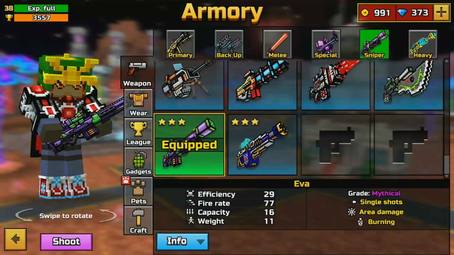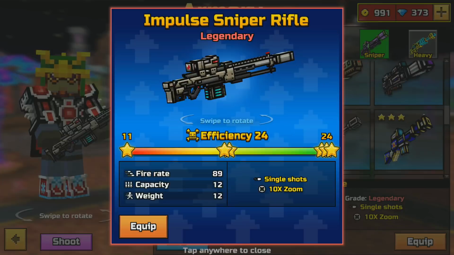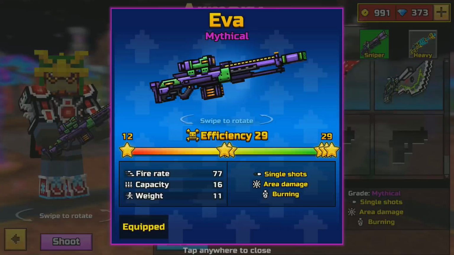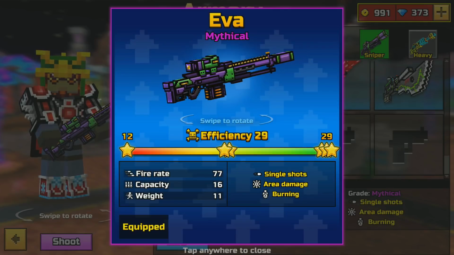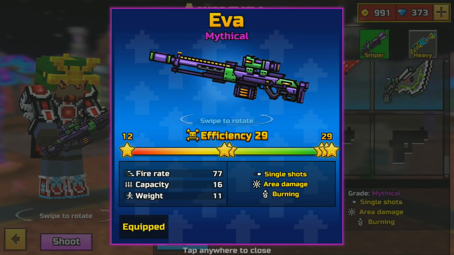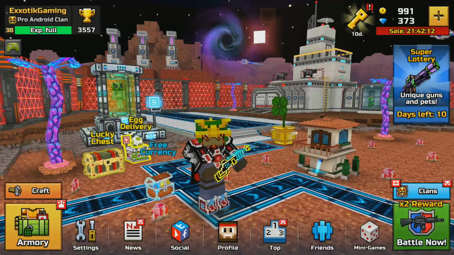Now, this weapon is a sniper, and it's a reskin of the very popular Impulse sniper rifle that was released back in early 2015, but this weapon has some different stats. It has area damage, and it has the burning effect, so it definitely has a lot going for it. It has an efficiency of 29, a 77 firing rate, a 16 capacity, and an 11 weight.